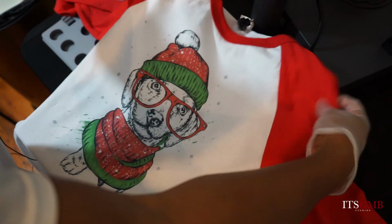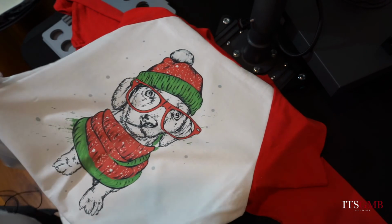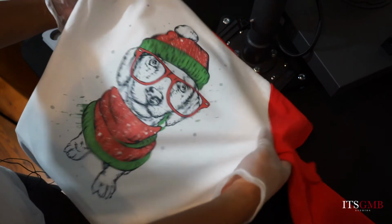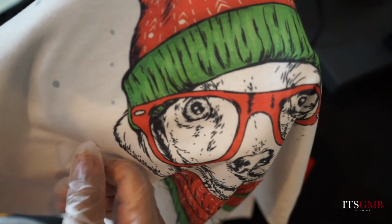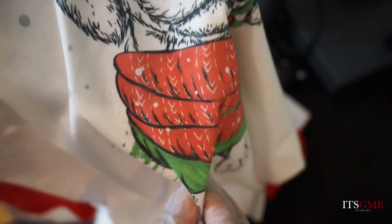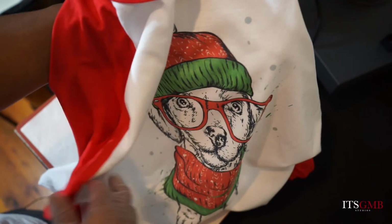Now, keep in mind, we are sublimating onto a 60-40. That's 60% cotton, 40% polyester. And the fill is in the shirt. It's not a layer of ink on top of the garment. It's dyed into the shirt. I may do an updated video in the next few weeks or so to see how this print, see how the garment in the wash test turns out.